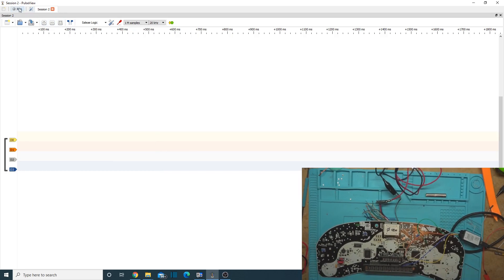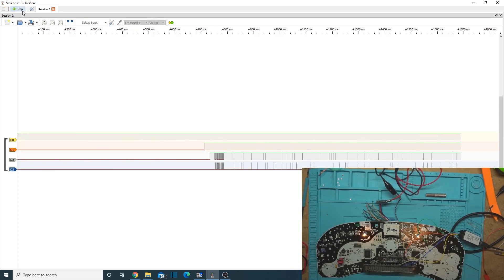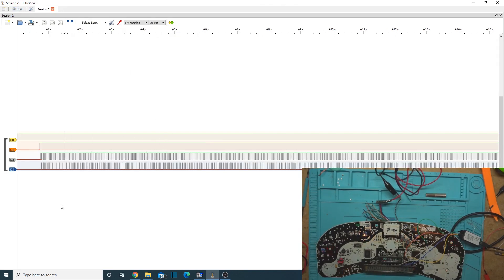Let's go ahead and click run and power up the thing and see what we get. All right — all of the lines... we have data coming across these two and that. So let's stop running Pulse View and go over what we have going on. The clock is working correctly. The data in — so the microcontroller is trying to talk to it — and that's just staying high. Data out is staying high all the time, which is what it's supposed to do when it's not talking. These talk on low.